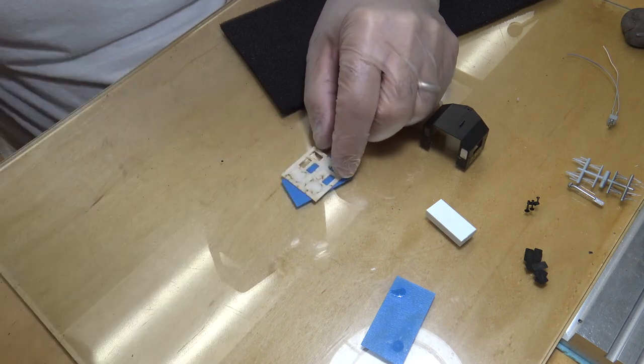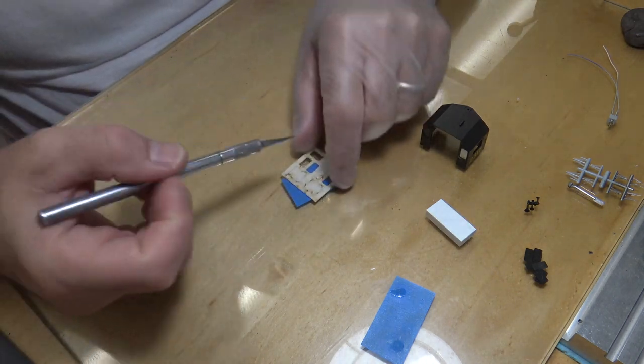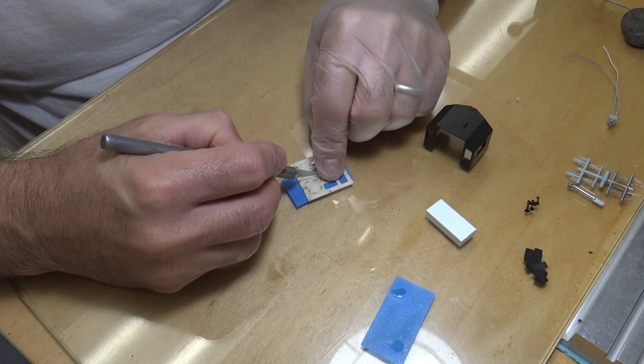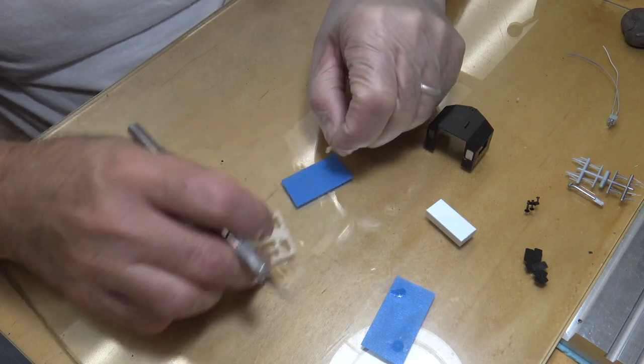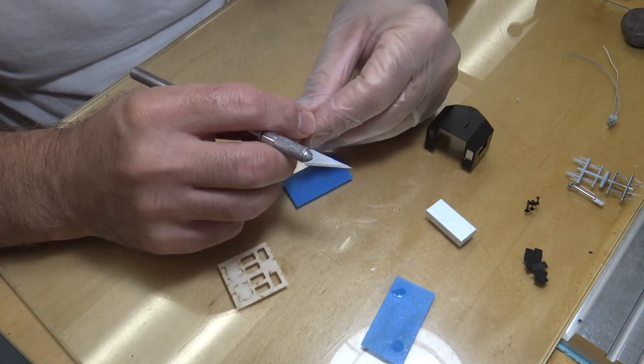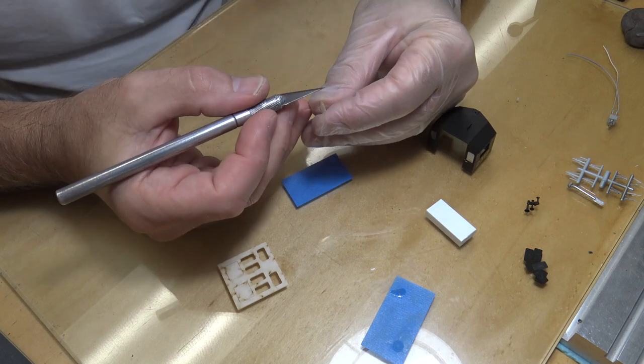So this is your outside. So when you cut these, there's one line or one attachment point. You cut those off, and you need to clean that little tab off.